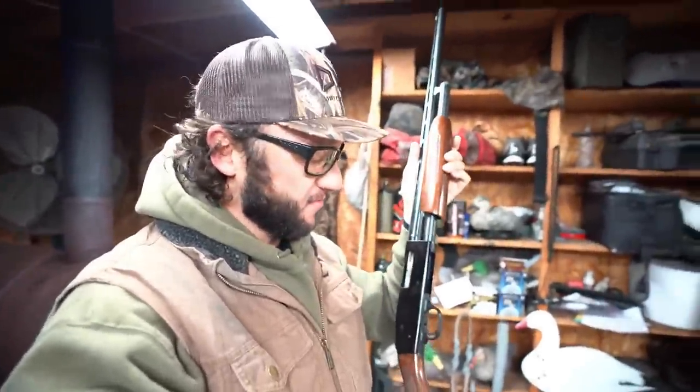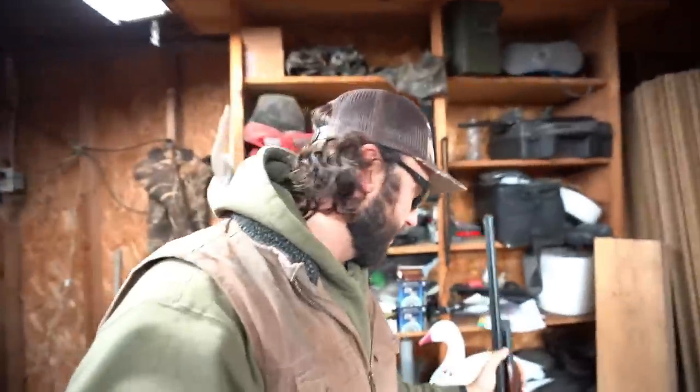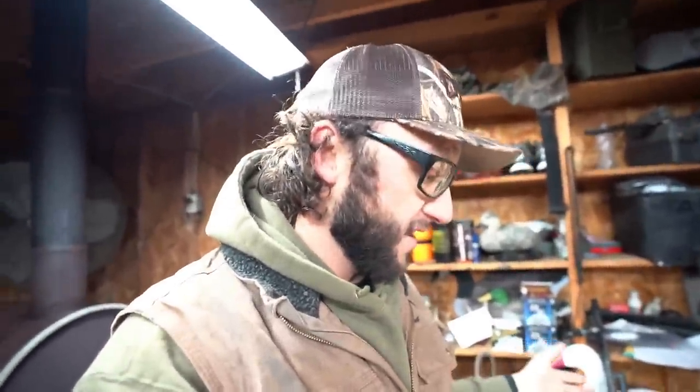I think I did a squirrel hunt with it last summer, but this is my Mossberg 500 20 gauge. And I recently just purchased a full choke for it, baby. Now the full choke says it should be good for steel and other non-toxic loads. A lot of you know that a lot of full chokes won't accept steel loads. So it says we're good to go. So we're just gonna send it, boys.